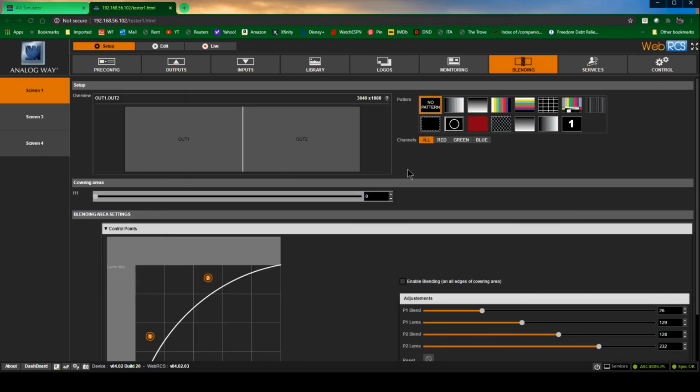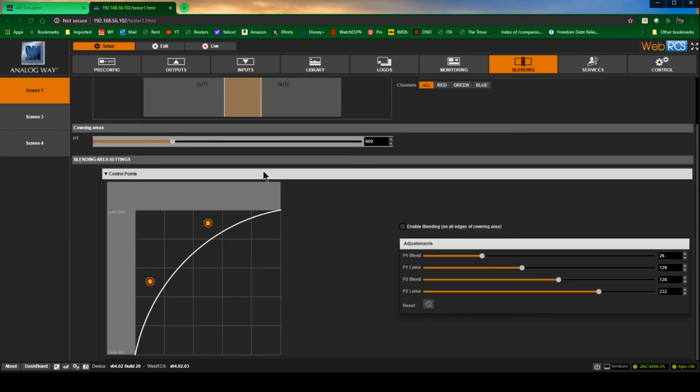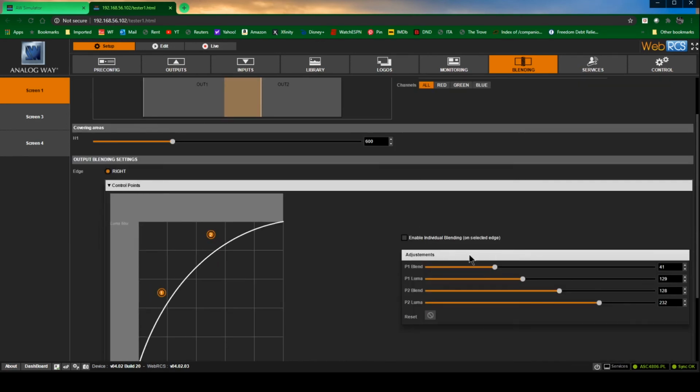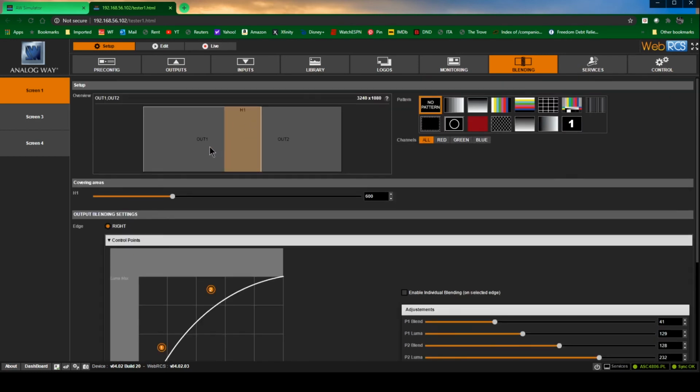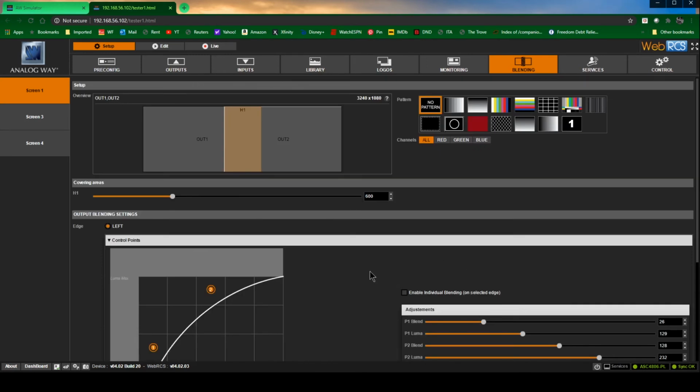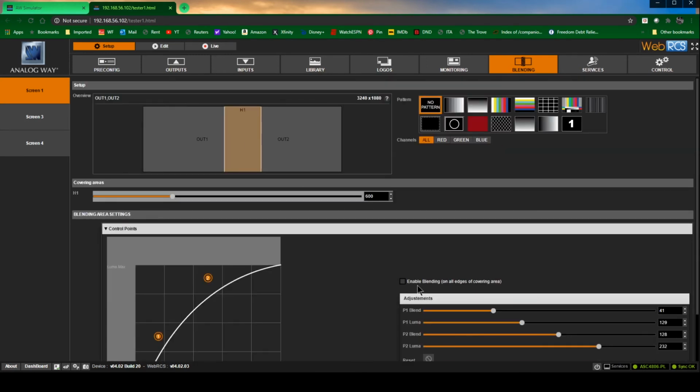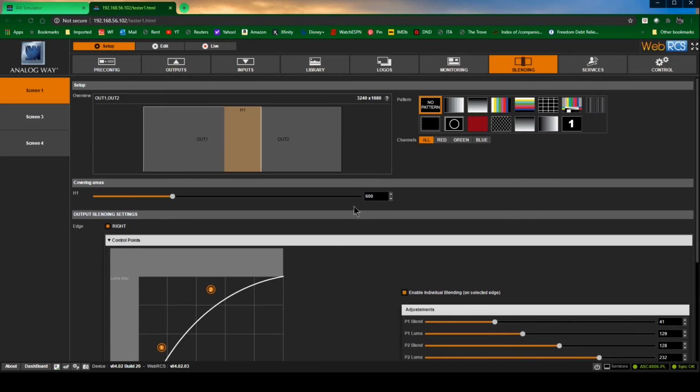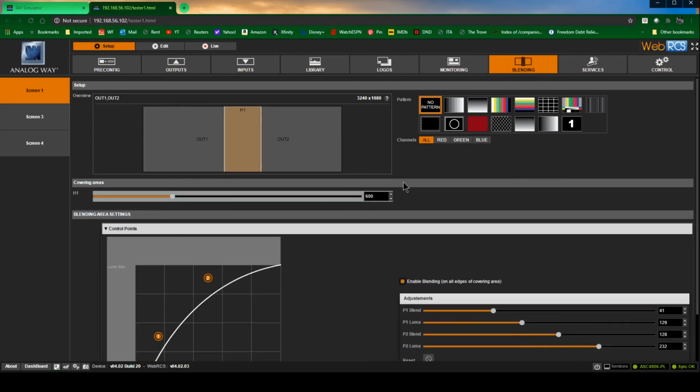Blending, we're not going to go heavy into what you need to do for a two projector blend. We'll just say this is where you tell the analog way that you're doing a two projector blend, and how big your blend area is going to be. This is where you do your feathering for all of output one, for the cross area, and for output two. Something I always forget to do is turn blending on. Normally after about 20 minutes, I remember to do that, and that helps to make it look not so funky.